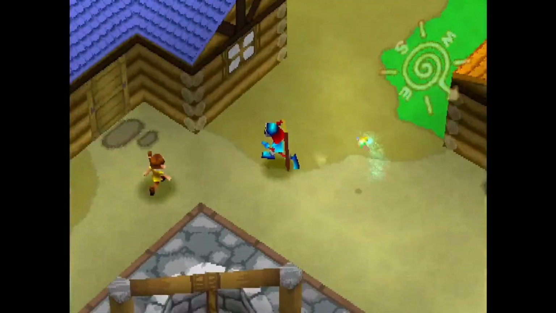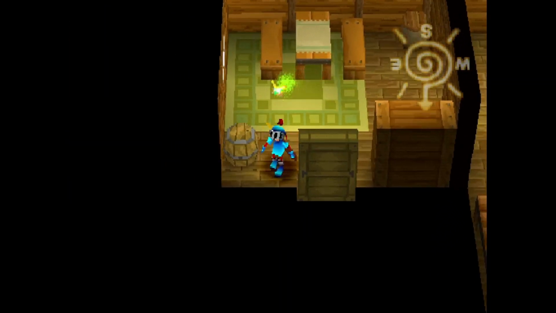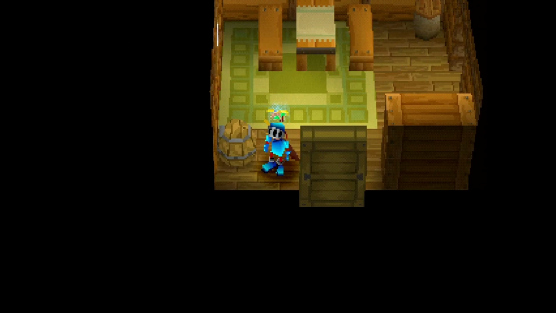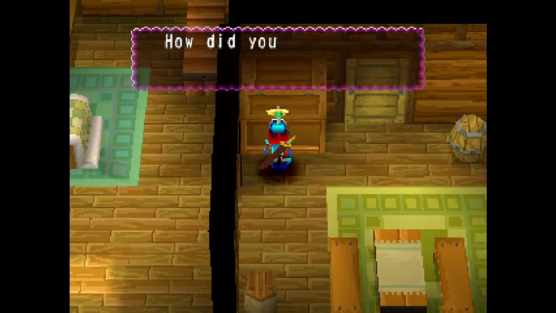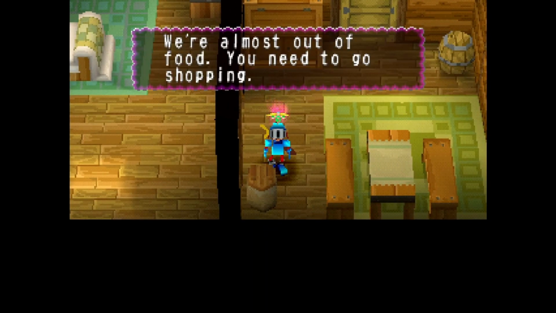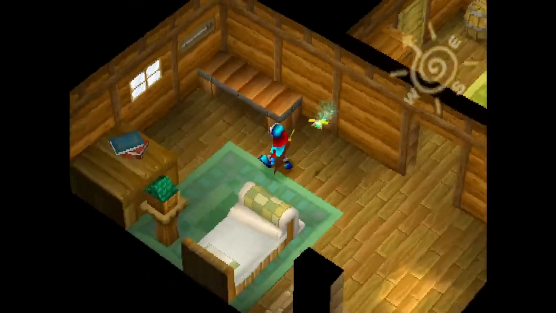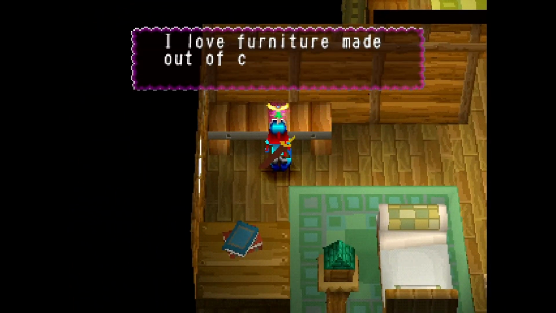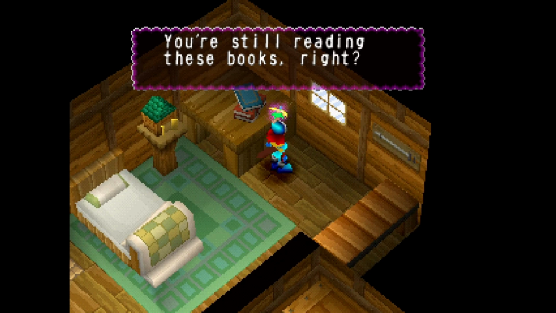Blue one is probably my house. There's still some water in there. How did you get all that junk to fit in there? We're almost out of food. You need to go shopping. I love furniture made out of cherry wood, don't you? You're still reading these books, right?